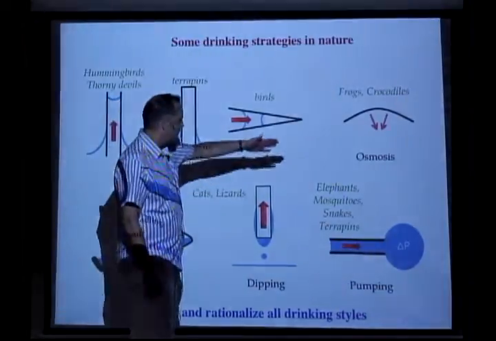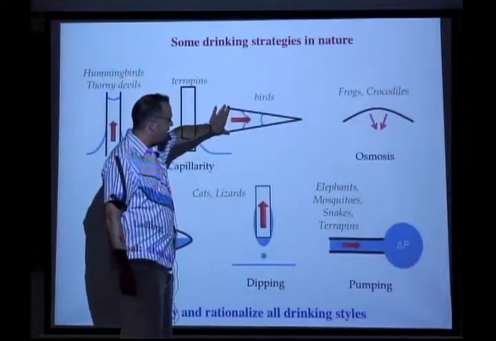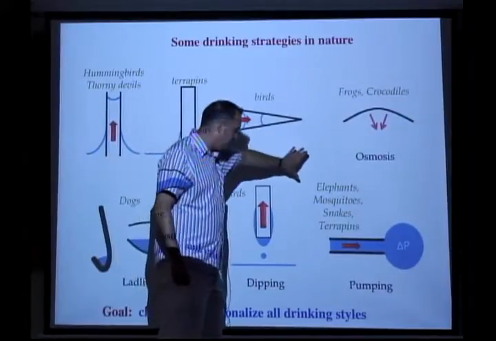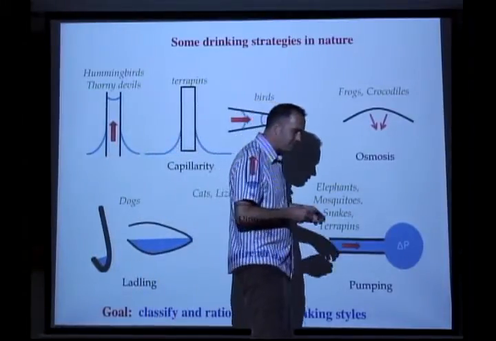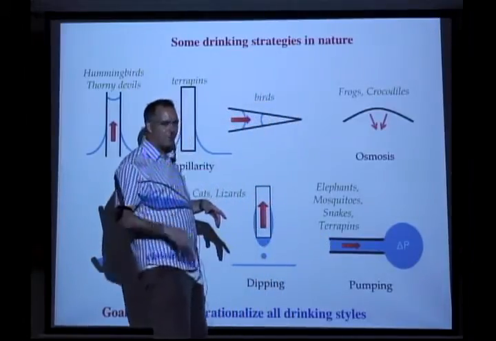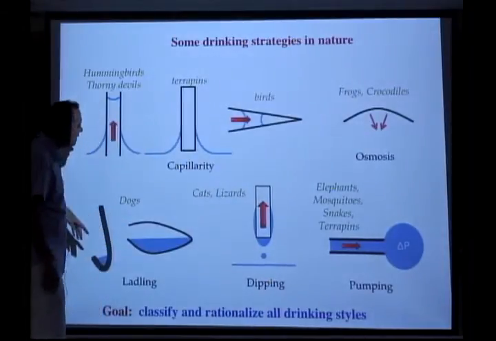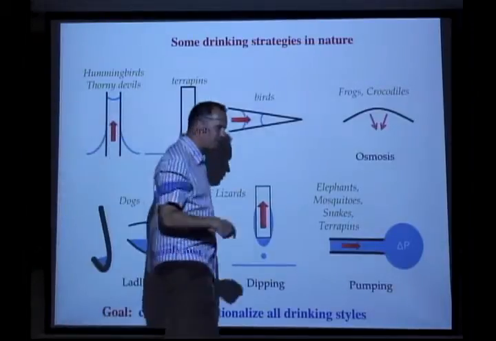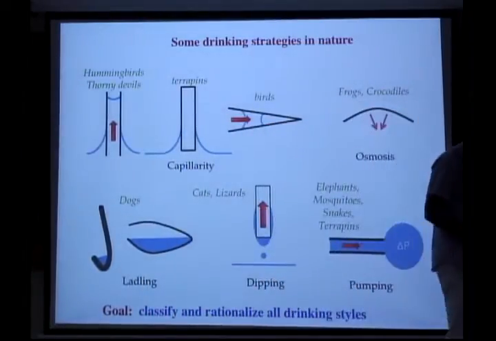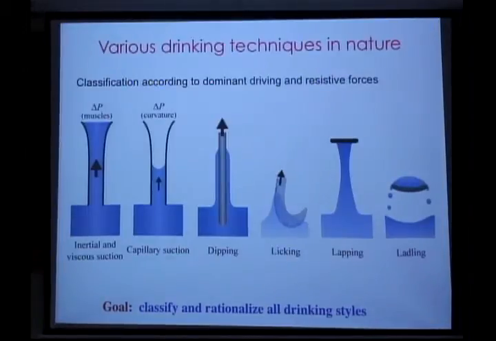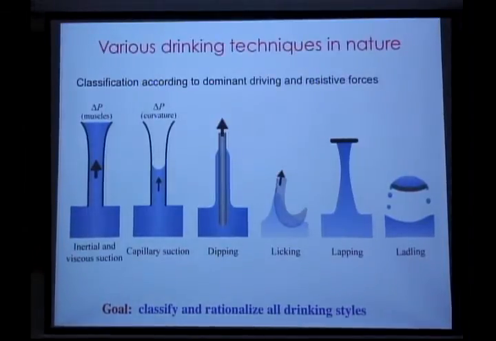And then there are things which use osmosis, and we're going to see that there's some that use contact angle hysteresis. But the great majority of things just apply, like when we drink, we apply a suction pressure which draws in fluid, right? So the question that arises, which of these are not well understood and which of them depend on surface tension? And chances are that the ones that depend on surface tension are not going to have been considered too carefully.